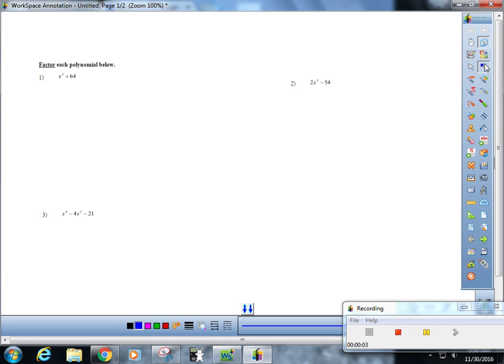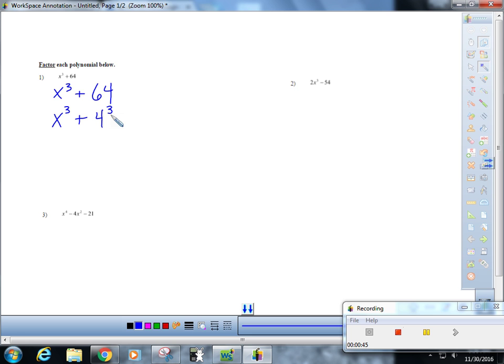Okay, here's number 1 through 3 from your 5.1 to 5.3 review. I'll rewrite these. This says x cubed plus 64. Notice there are no signs here. This is not an equation, so this is an easier version of factoring. And this is the sum of cubes. Hopefully, when you see the x cubed, you start thinking to yourself, what number cubed is 64? And that number is 4. Okay? So we're going to rewrite it like that.